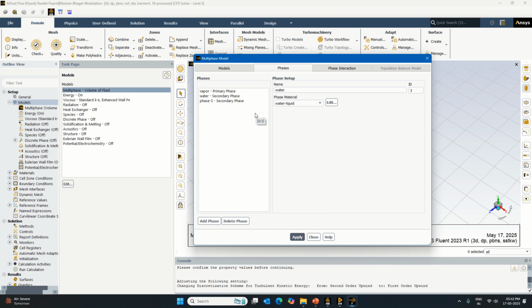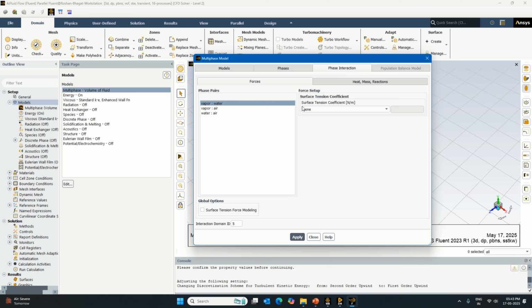And the third phase, phase 3, is again a secondary phase. We'll specify this as air. Carefully observe that our primary phase is water vapor, the secondary phase is water liquid, and the other secondary phase is air. So this is what we have done.